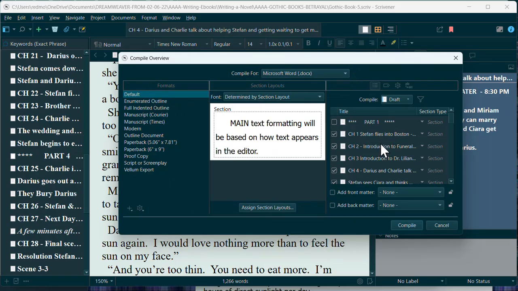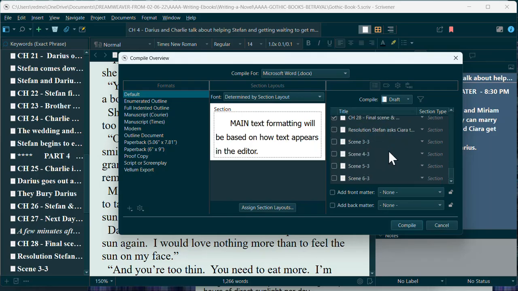And over here, I make sure that I have all of the chapters checked and any other documents that are not part of the book unchecked. So just go through these once and make sure that all your chapters are checked and your research and all of the pages that you just used for other things are unchecked. And at this point, you're just going to click on compile, and it will take maybe a minute to compile it. And then Microsoft Word will pop up and you'll get to save it as the manuscript.